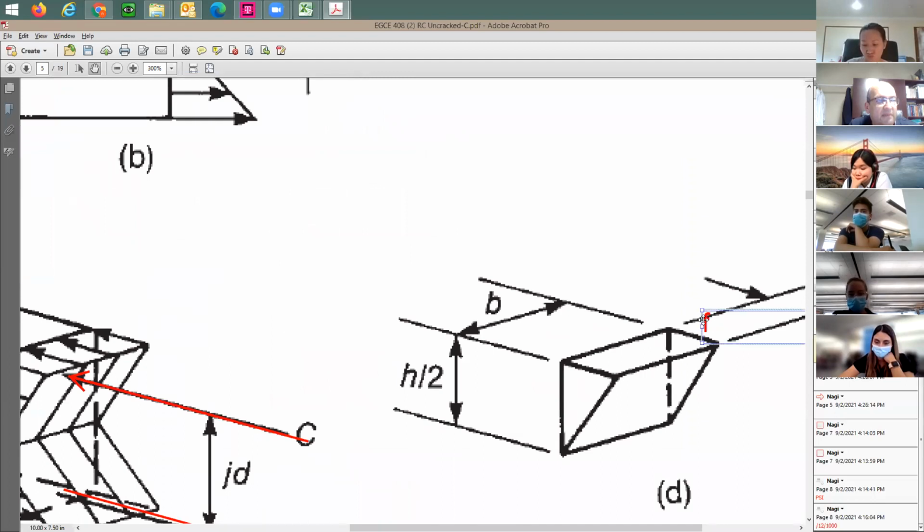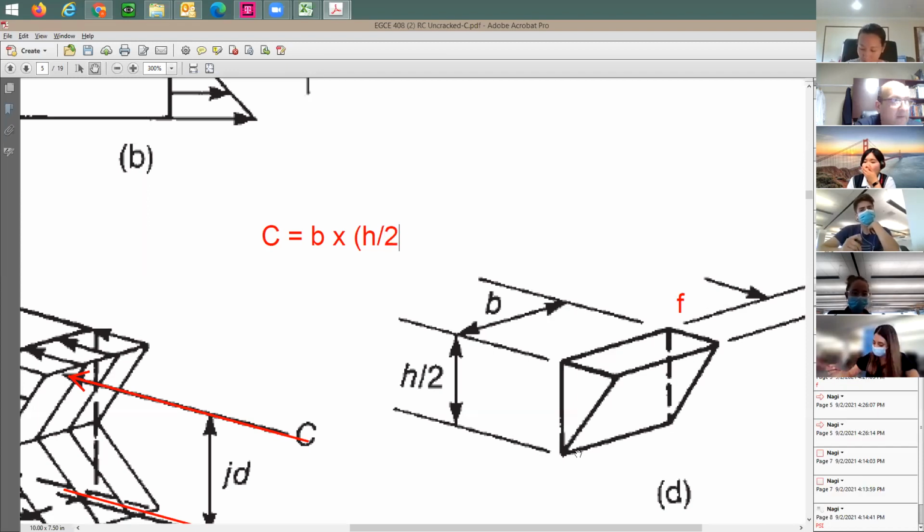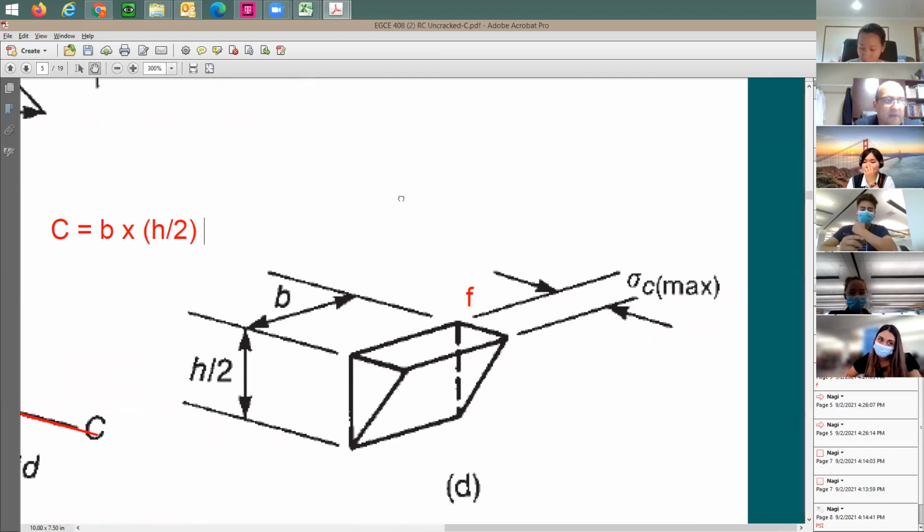So how can I find this? I mean, how can you find out the force? This force C, I guess I should be able to do it here. I'm gonna say C equals, it's gonna be this volume. How do you find out this volume? I'm gonna say it's gonna be equal to b times, of course, it's gonna be times h/2. This times that, right? 1/2 of the height times this Fc, so I may call this Fc, if you guys don't mind. I'm gonna say times Fc divided by 2. Why divide by 2?